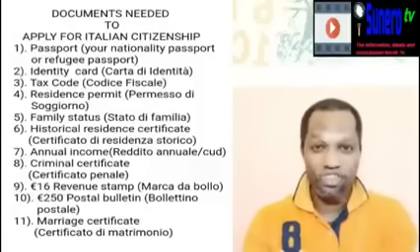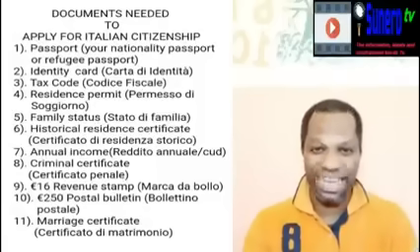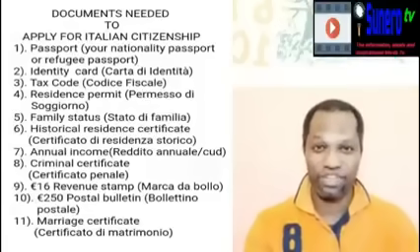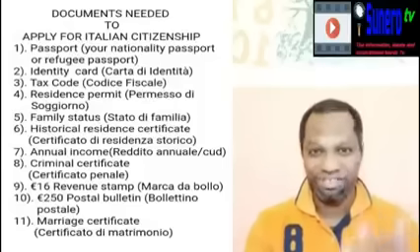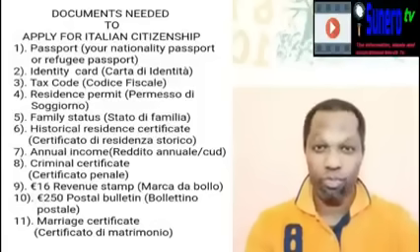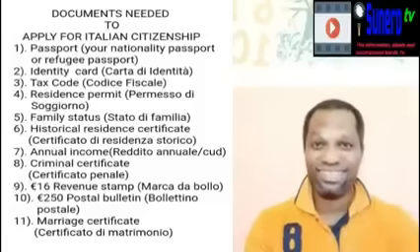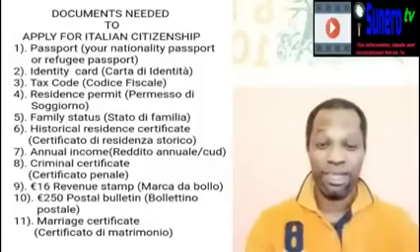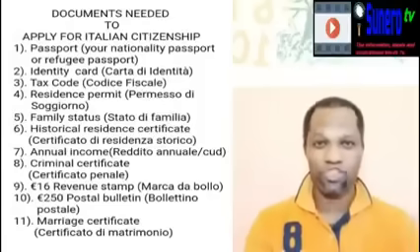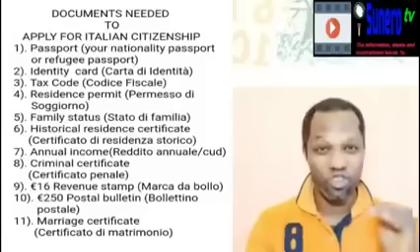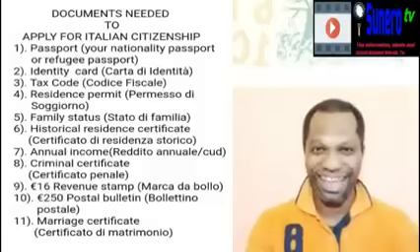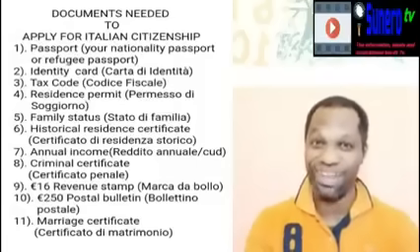So you need 3 years of reddito, not just 1. 3 years, meaning you must have been working for a complete 3 years. 3 years of reddito. For those in autonomous work, 3 years of declaration of your autonomous income. One person is approximately 9,800 and something, so approximately 9,000. Then if you have maybe your husband, even if your husband is not applying, or your wife is not going to apply, as far as you are living together, they calculate it together.